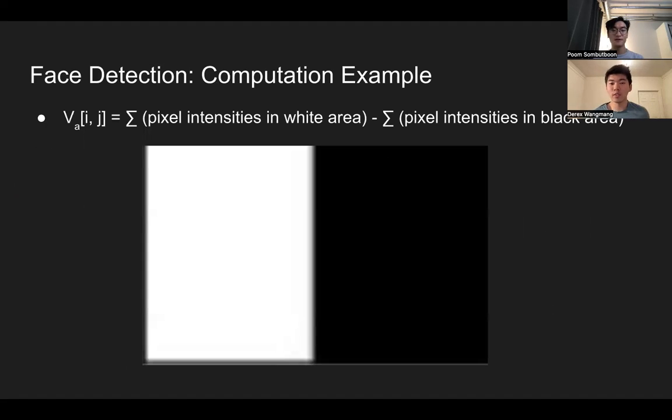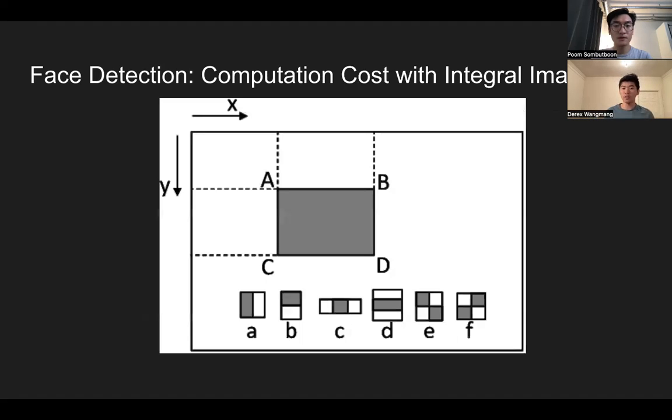Right, so the computation is actually pretty simple. It's the summation of the pixel intensities in the white area minus the summation of the pixel intensities in the black area. But the issue is that this becomes increasingly expensive per feature, per sub-area within our image. On this next slide, you can see there's something called an integral image.